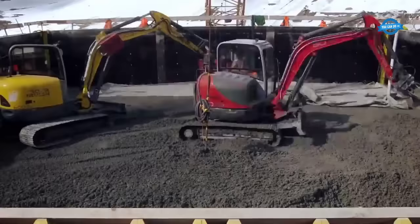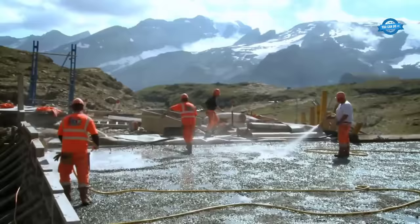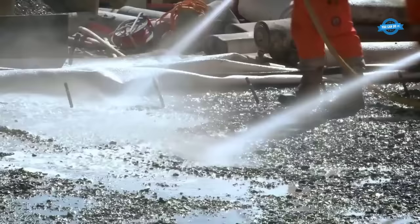The excavated material is sorted and crushed to the required sizes in the processing plant before being sent to the concrete factory. The concrete is automatically mixed and used for the construction of the dam.